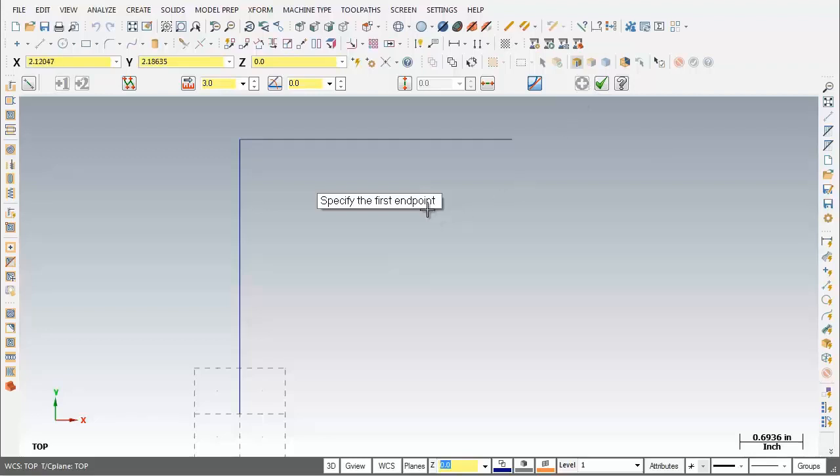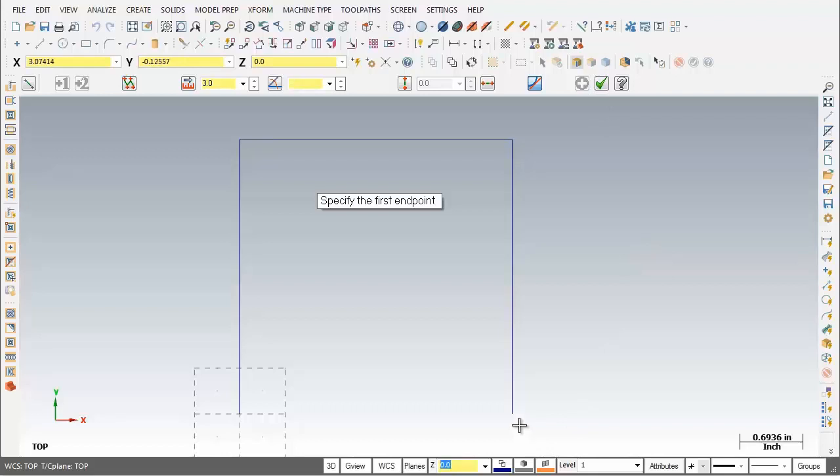There we go. Now once again, specify the first endpoint. So what I'm going to do is move on up and click on that endpoint. There's the visual cue. Got it. Now prompt, specify the second endpoint. Going to click up in the X space and going to type in 3 for the X value. Going to hit the tab, and for the Y, big fat 0. Going to hit the tab again and 0 once again. So we're looking good. Going to click on the Apply button.